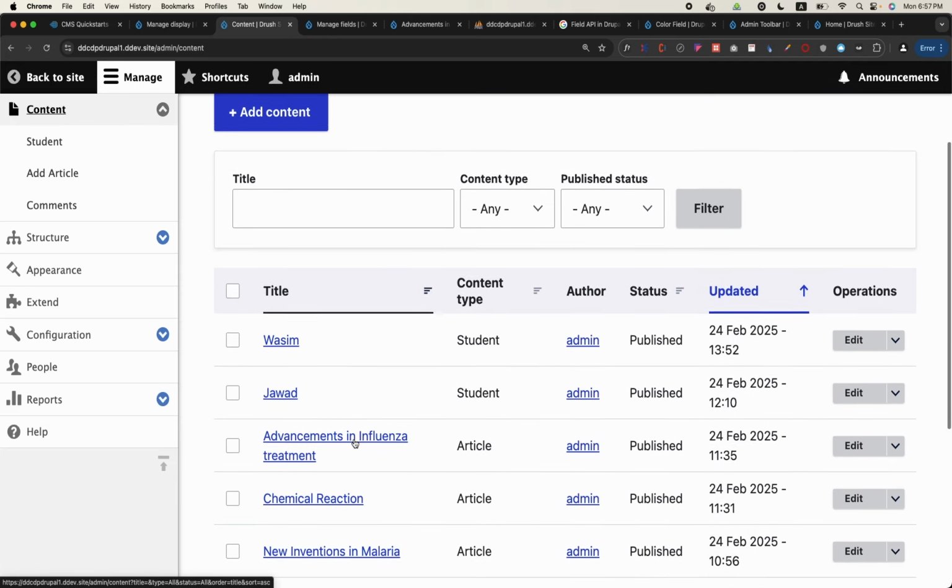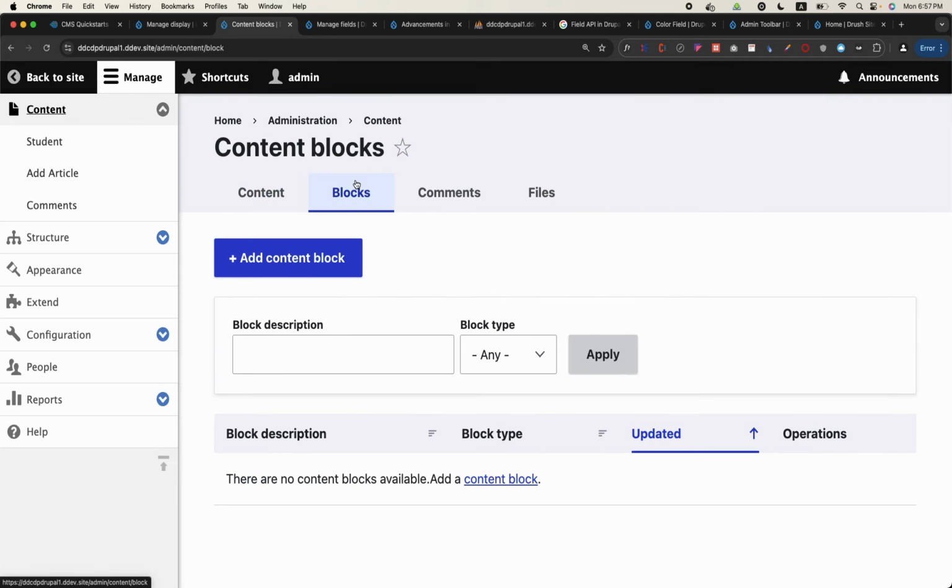This tab is nodes. But if I go to blocks, here you can see add content block. So block is not of type node, but it has its own entity. It is its own entity and it stores its own data.